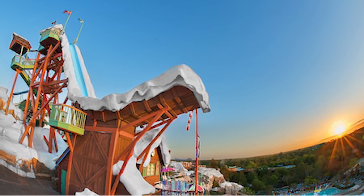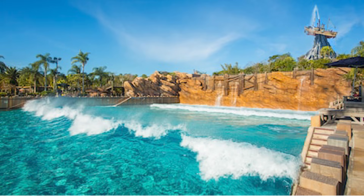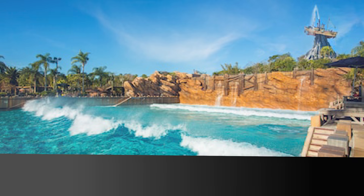Here are the resorts that will share direct buses: all three All-Star Resorts share buses; Pop Century and Art of Animation will share; Fort Wilderness and the Wilderness Lodge; the Contemporary, the Polynesian, and the Grand Floridian are all on one; the Swan, the Dolphin, the Yacht Club, the Beach Club, and the Boardwalk on another; and the Jumbo House and Catani Village on the last. All other resorts will not be sharing.